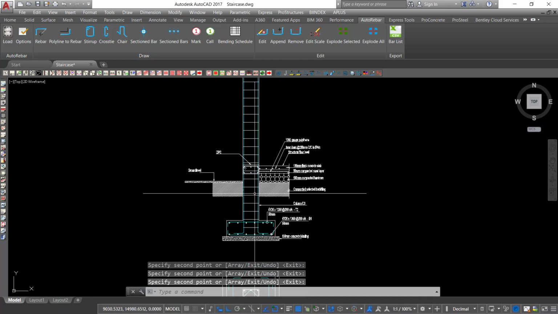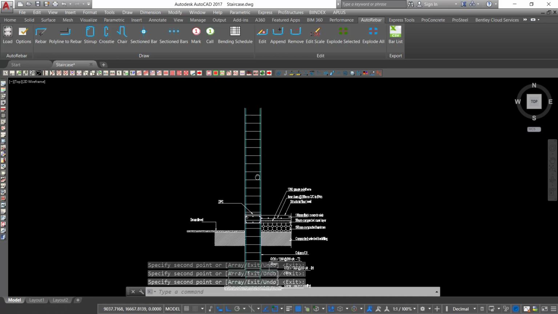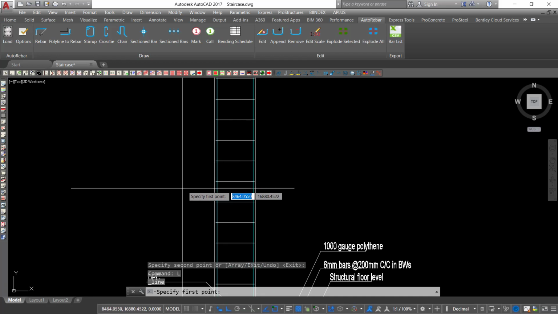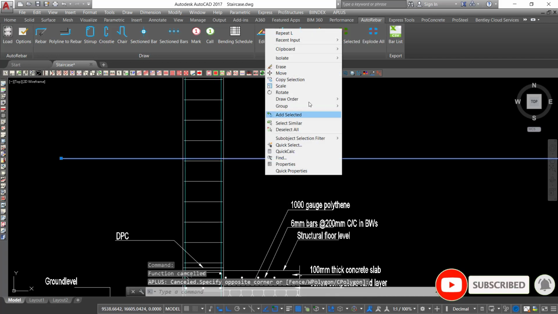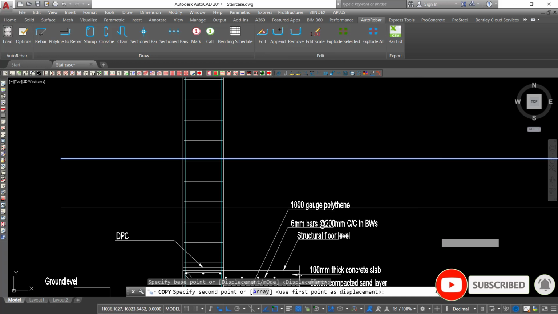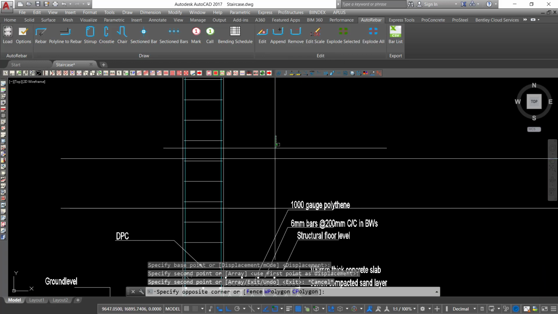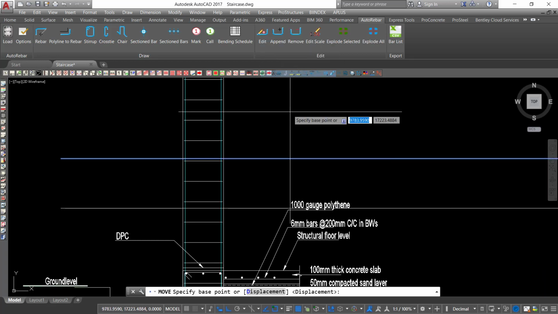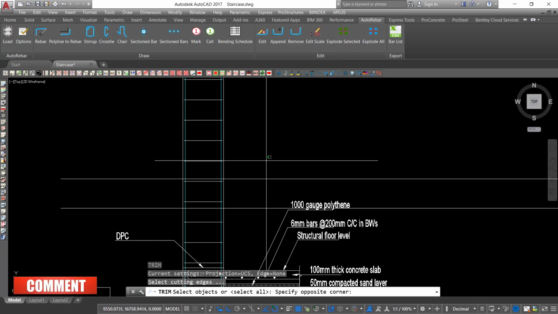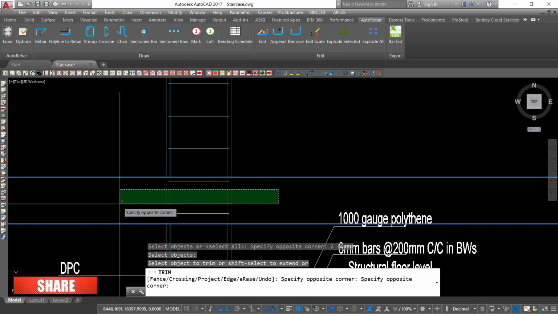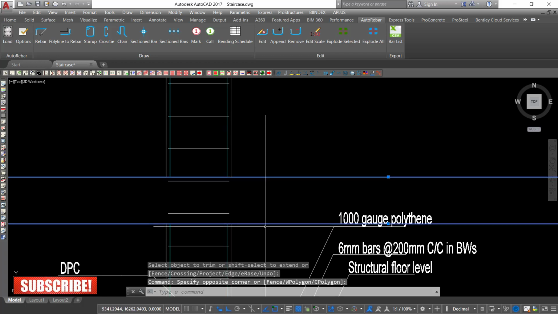Though we can break this line here, we can just come in the line and put a line here and put a line here at the bottom end. I'll bring this close to that spot, and we'll come to trim. We'll select these 2 lines and cut off everything and delete.